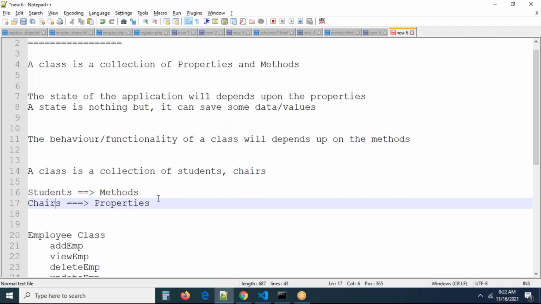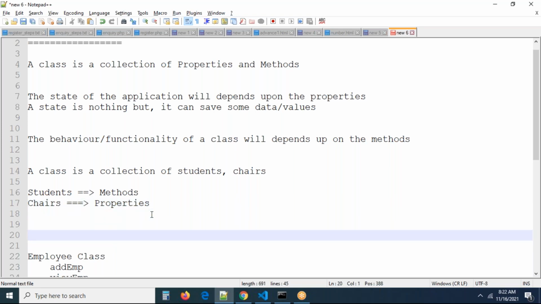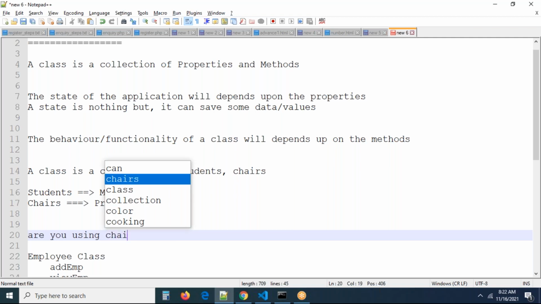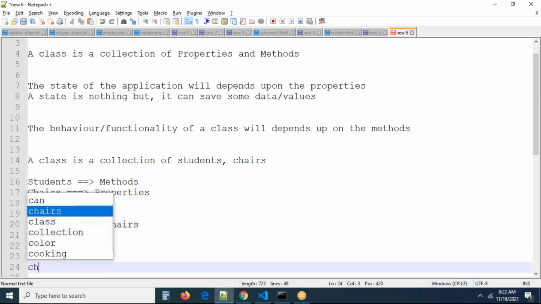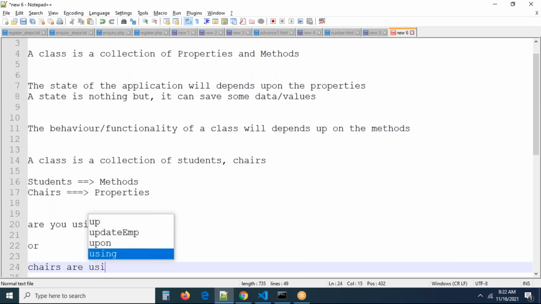Or chairs are using you? I mean, do you understand my question? Are you students using chairs, or are chairs using you? Tell me please, what do you understand from this point?